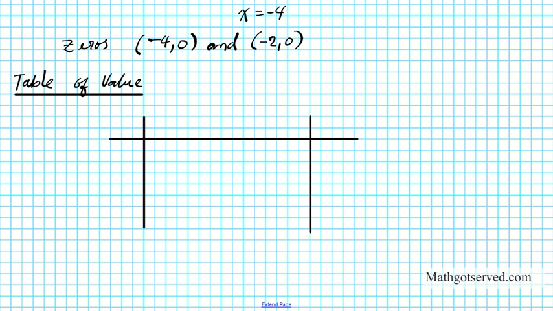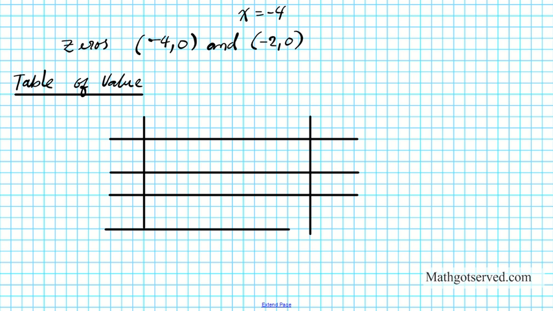Alright, let's do that. And then you're going to make the center one a little bit thinner than the rest. 2 rows thick, and then the other one like that. Alright, so on the top, we have x. In the middle, the function y equals negative x squared minus 6x minus 8. And then here we have y.